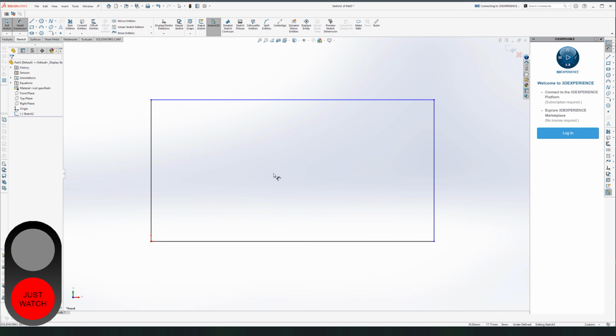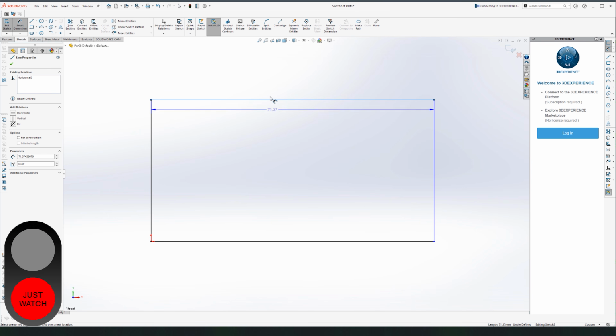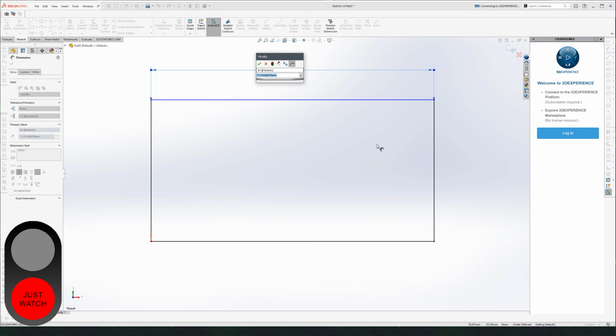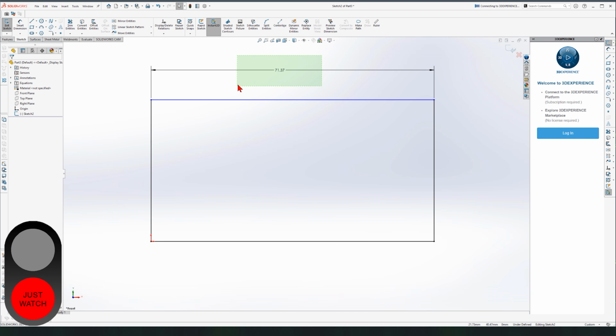Smart Dimension is called Smart because it doesn't care if you're going to assign an angle, a radius, a length, or whatever you want to define. It just understands what you're trying to assign based on your selection. So we want to assign a length here. So if I select this line, it just turns into this horizontal distance. And at this point, I would like to ask you to turn the light back into green. Do it with me. Okay, we've been here already.